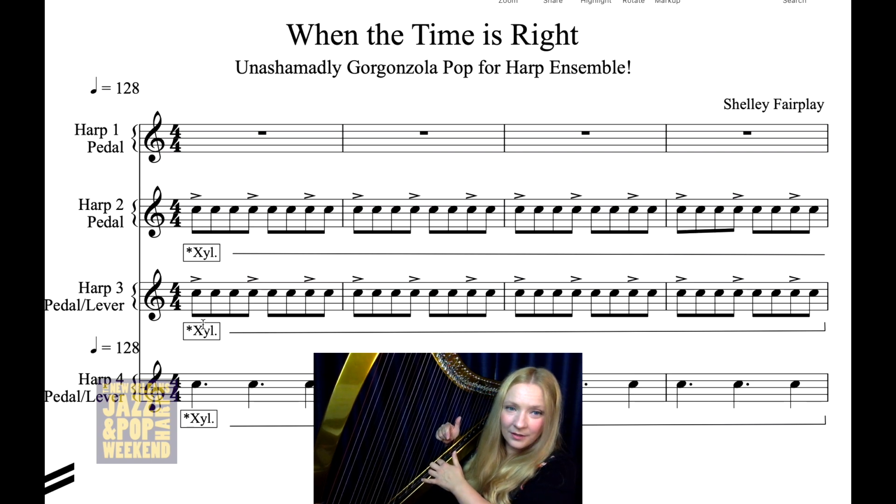Okay, so let's try it together. Just 1 bar, 3 and 4 and. Loud, soft, soft, loud, soft, soft, loud, soft.